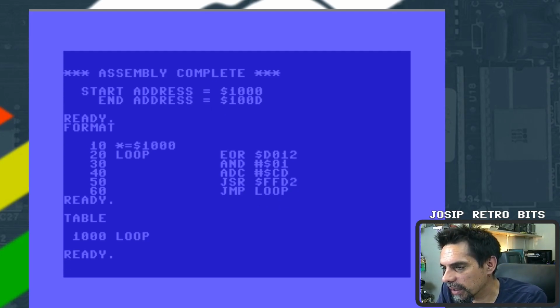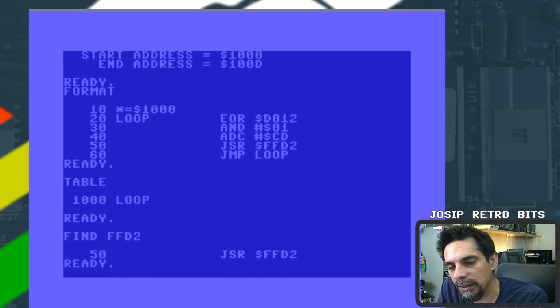Also there is a find command, so you can search. Let's try to find FFD2, and it will display the line number where it found that value.